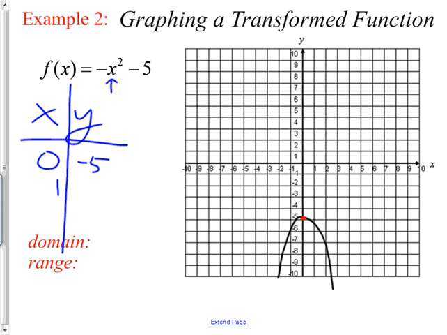So I'm going to try putting in 1 for my x. Now, if I put a 1 right here, do it in your head. Remember, the squaring happens first. Then the negative gets applied. What do I get? Negative 6. Now look here at 1 over 1, down 6.